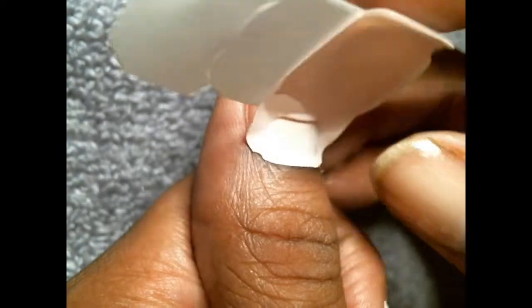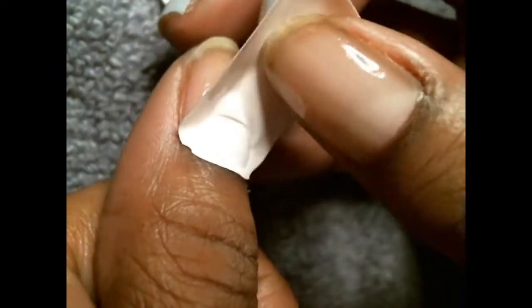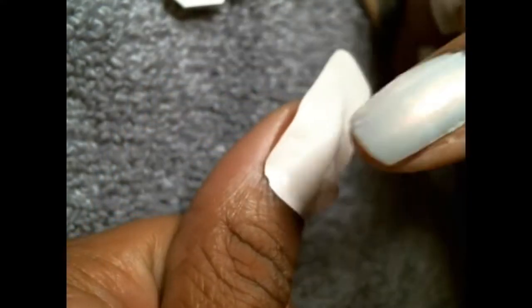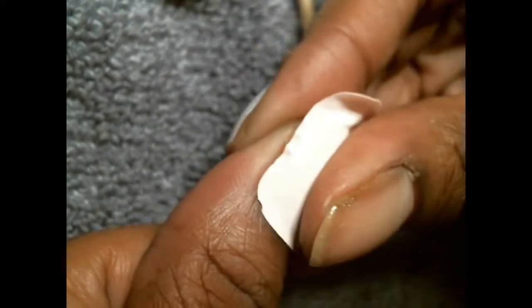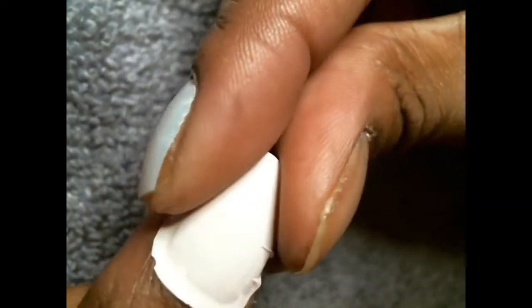And pull this off. And just smooth it to the left. To the right, fold it over, like that.